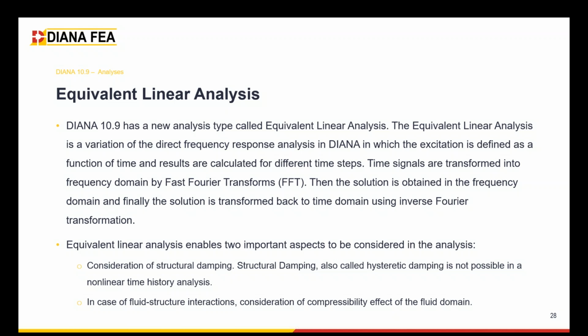But there is also a downside, because in the frequency domain, we can only solve linear problems. So if we have a highly nonlinear material, we cannot account for it in equivalent linear analysis. So this analysis is meant more as a pre-analysis type tool. For instance, with linear material, one can judge the effect of compressibility or the effect of structural damping. So it is more like a helping analysis before the final non-linear time history analysis.